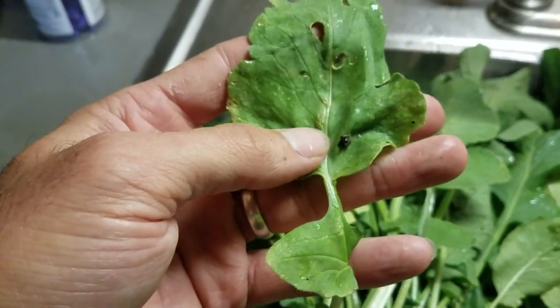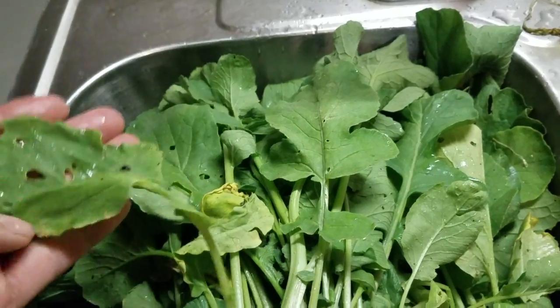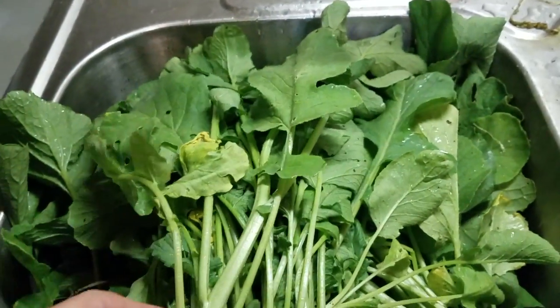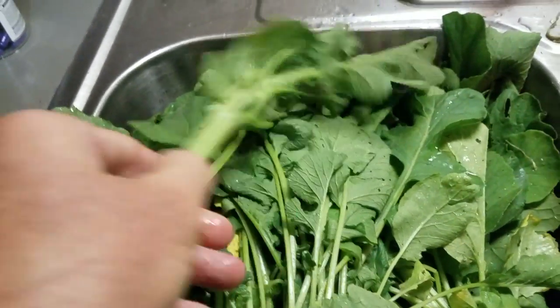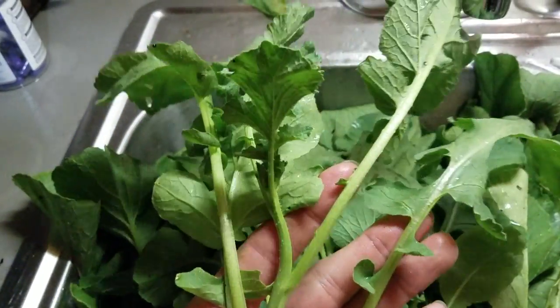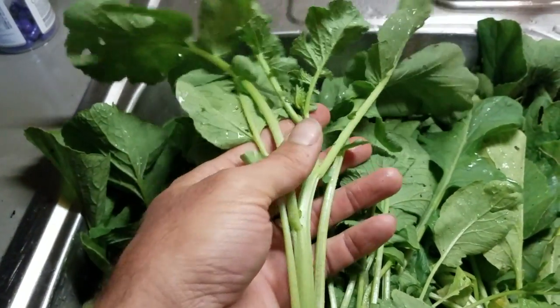This one's got a little yellow on it. I'm not too concerned about a couple of little bug holes, but this one's eaten up pretty badly, so I'm gonna tear off the leaves that I don't like. Whatever is left I'm gonna wash really well, make sure I get all the dirt off, check it for bugs, and then set it to the side.